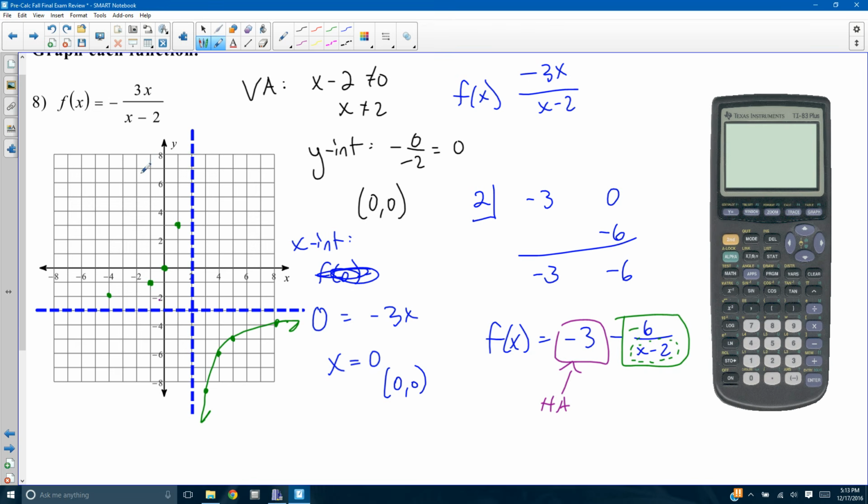If I wanted to try and reach some more points, I could divide by 12 and I'd get 1/2. It's not my favorite fraction. Well, it's probably my favorite fraction in the world, even though unfortunately it is a fraction. So if you're going over 12 here, what if you went over 1/2? Negative 6 divided by negative 1/2 is positive 12. So this would be jumping way up here, right? You could use that as well and get that point. So I got a bunch of points here.